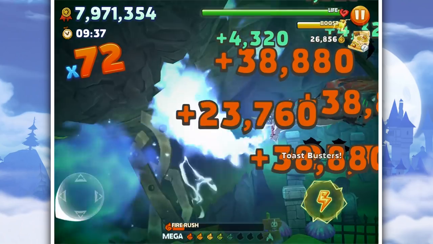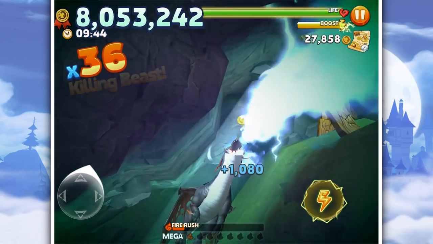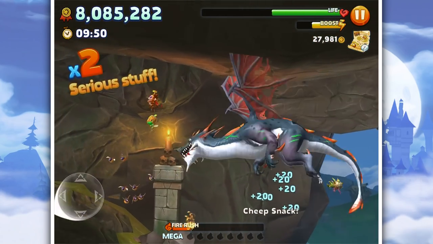It's really what a dragon's doing. There we go. So burn all of this and anything that's in here. I think there's some ghosts in here and stuff. Yes! Yes! Oh my God, 8 million! Is there a big mines here? I don't think there is.